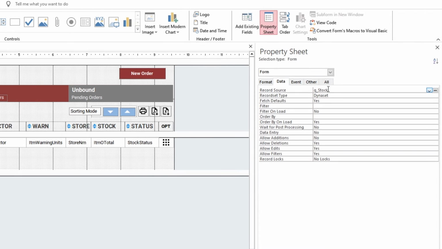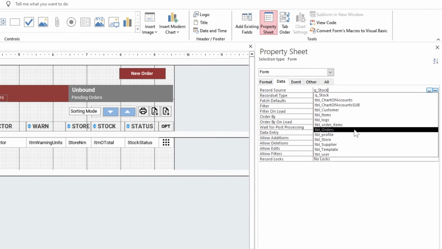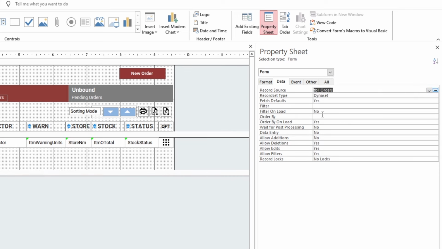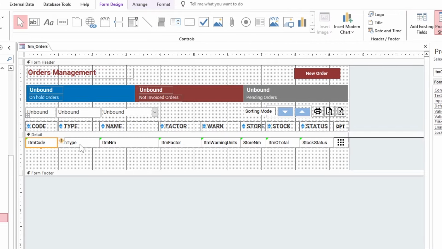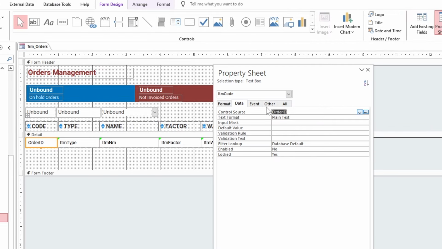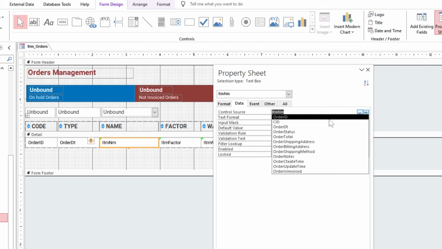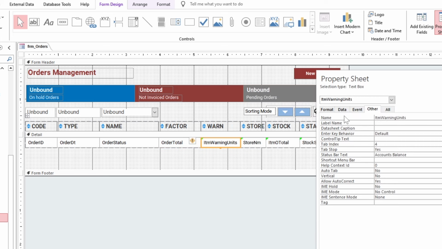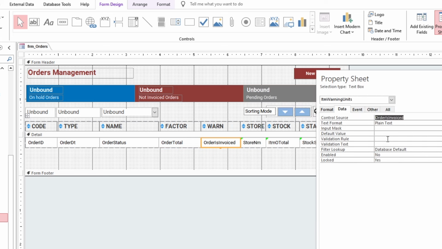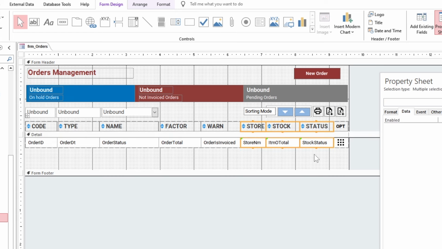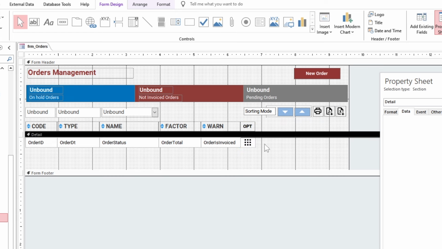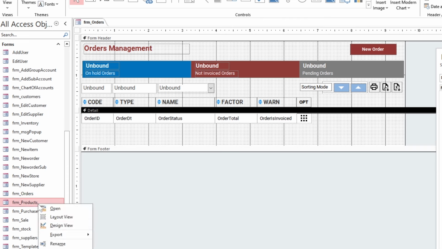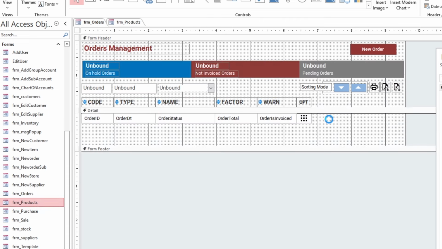Select the form's record source table as orders. We need an edit button here. Copy it from another form.